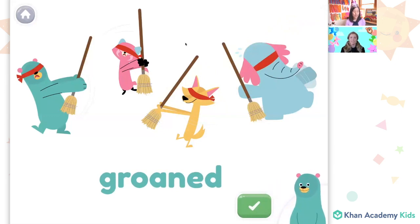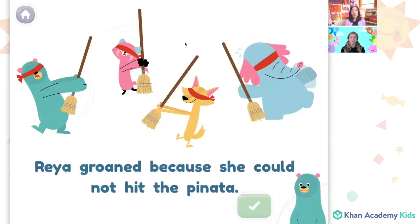Let's try and find it in a sentence. Rhea groaned because she could not hit the piñata. Can you find the word groaned? Oh, yep. I see it there with the groaned sound. Let's try it. Super. That's the word groaned.